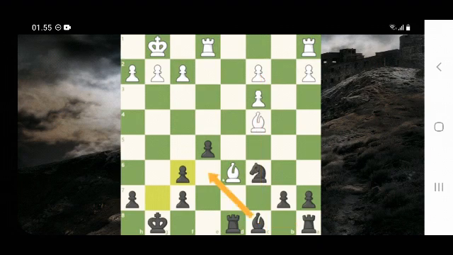We'll play bishop e6, trying to exchange the bishop pair. Rook c8, and maybe the knight would jump here, and I think it's okay for black. White can hold, of course. I don't think white is worse, actually, but yes, it's a very decent position after the opening for black.